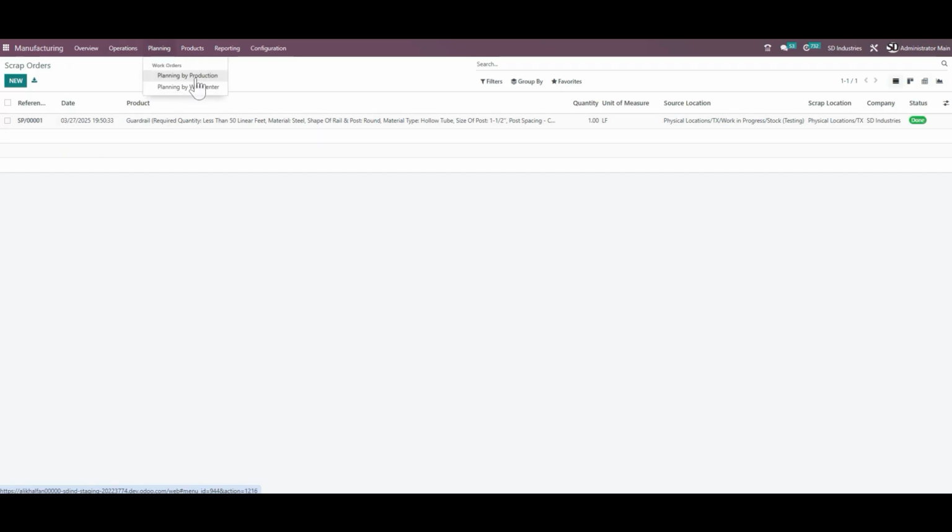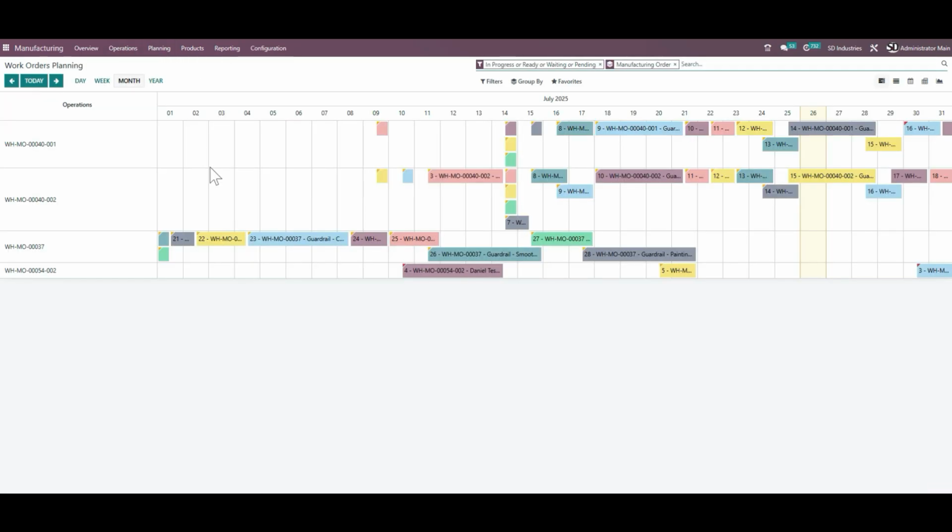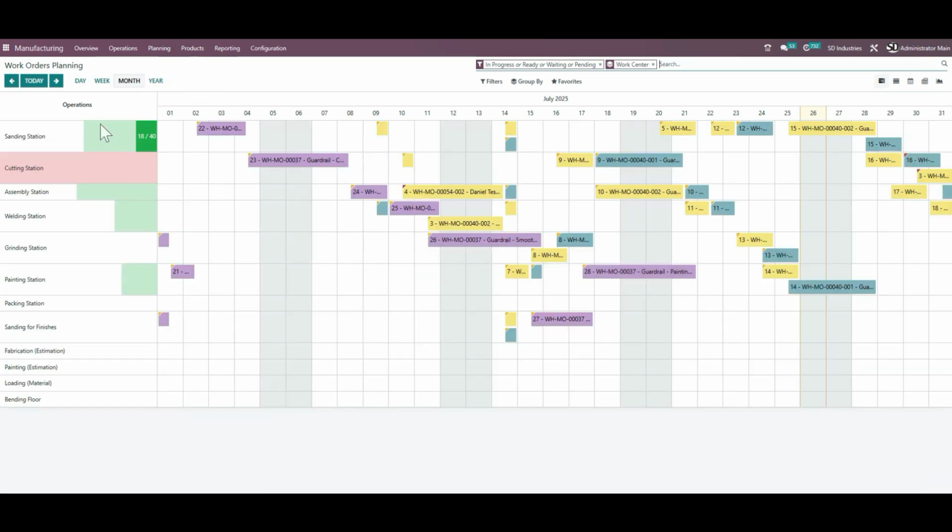In the planning, you can define the planning over here with the Gantt view. It shows all the planning based on your work orders. You can either plan by production, based on the manufacturing orders, or you can define it based on the operations that need to be completed. So you can manage it entirely.